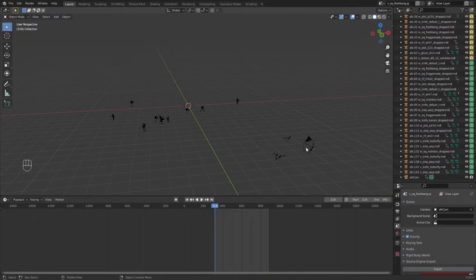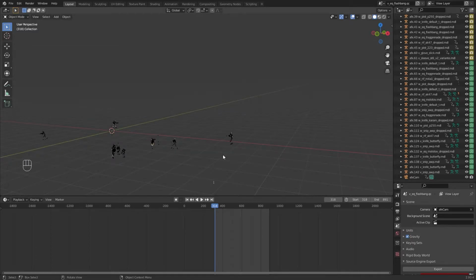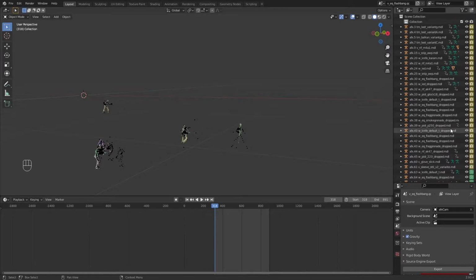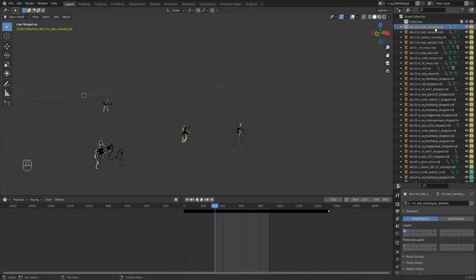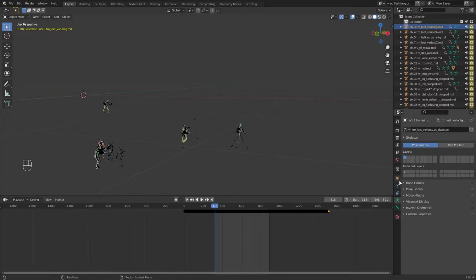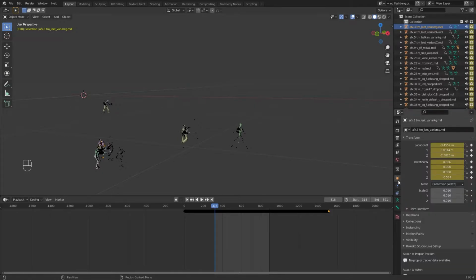So the first thing we're going to do is export the animations for our enemy characters. The first animations we're going to copy are the movement of characters. Now this is very simple to do. You're going to find a character, which can be found in the collections. We're going to do AFX3TM Elite Variant G first. We're just going to click on him. We're going to come down here. We're going to click on Object Properties. And I'm going to Control C to copy the name.